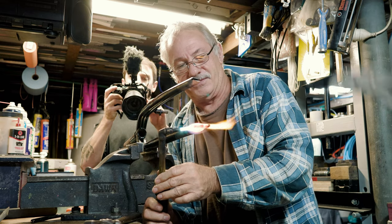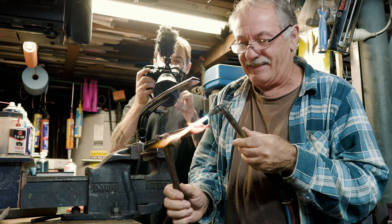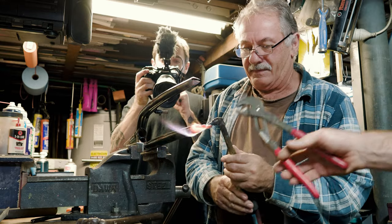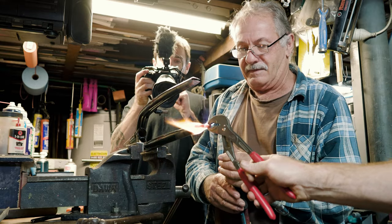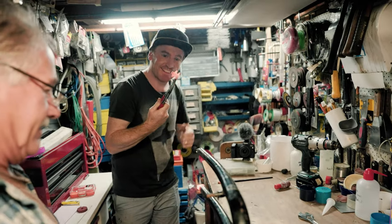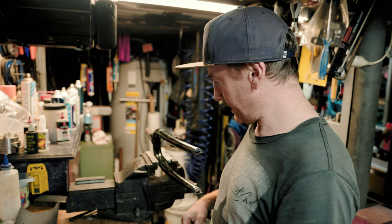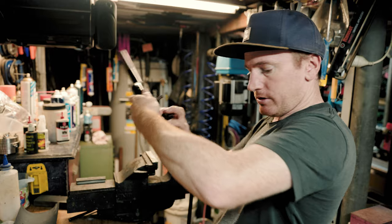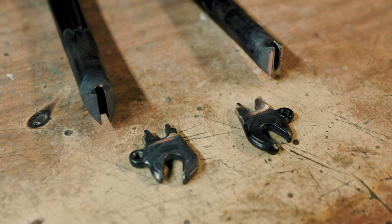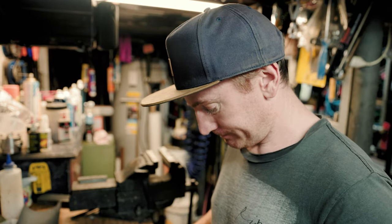Good. Oh yeah. He's definitely wearing some sort of footwear. There we go. And we're out. Well, there you have it. The old dropouts have been removed. I'll just put it on the table so you can see it a bit better, but it is time to get the new dropouts and try and install them.